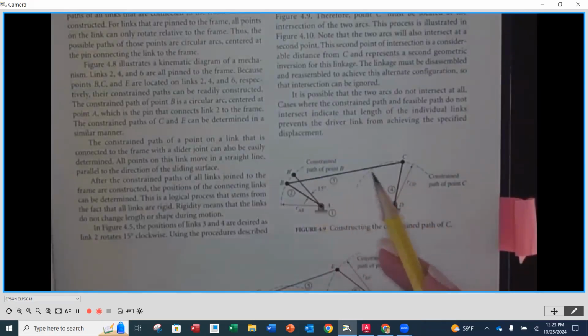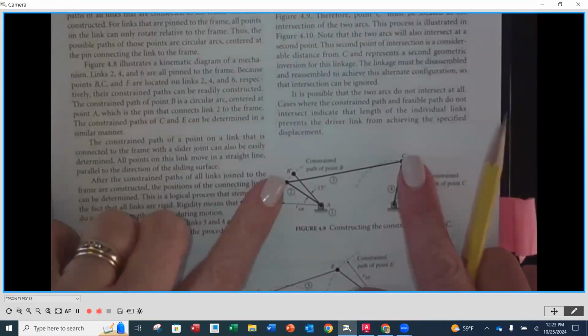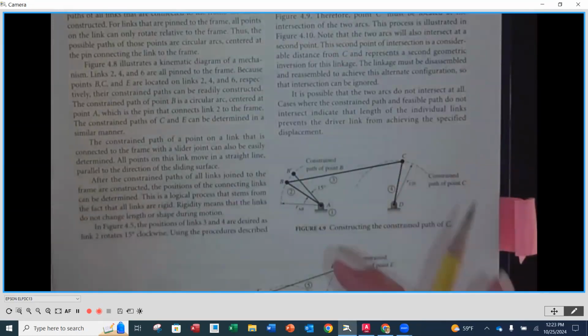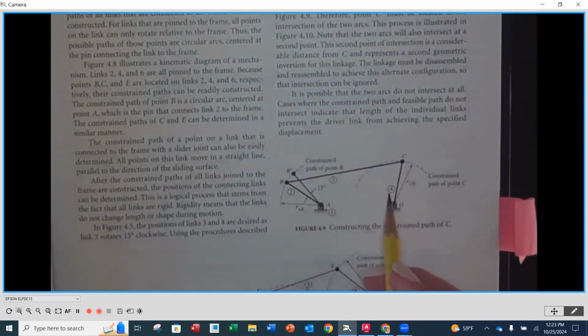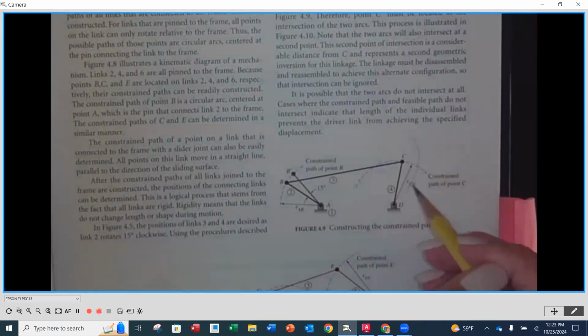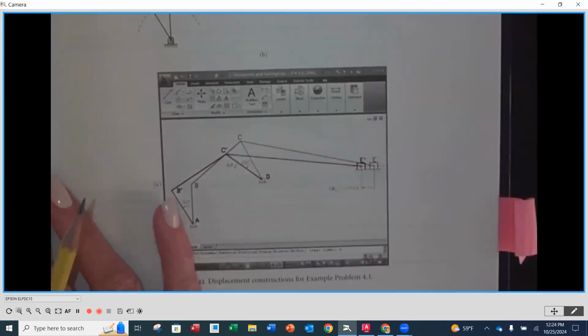But then we've got this coupler link, which is B to C. So now we know the length of B to C. We don't have the number there, but what we could do is at the end of B, start this as our point of rotation, and draw a circle with a radius equal to the length of BC, or length number 3, and strike that arc for an intersection of that new position for where C prime would be. And I believe that's what we end up seeing at the top of the next page.